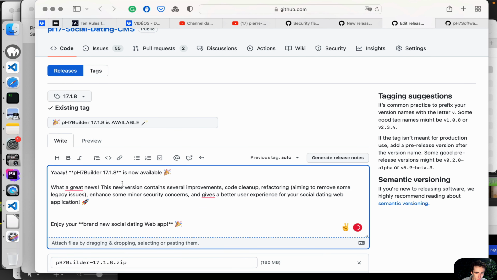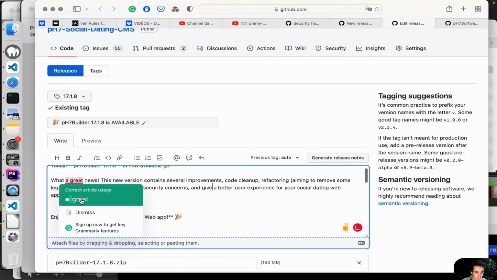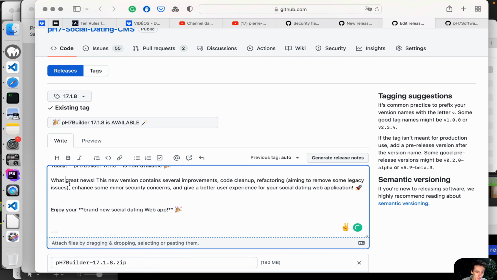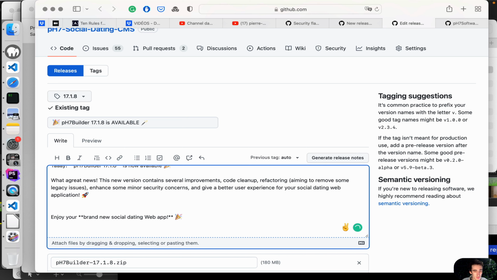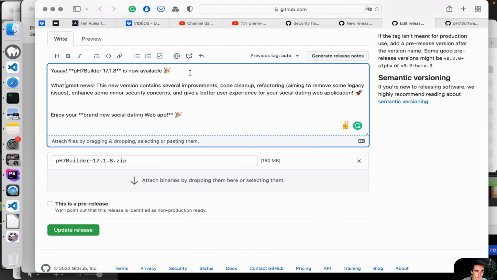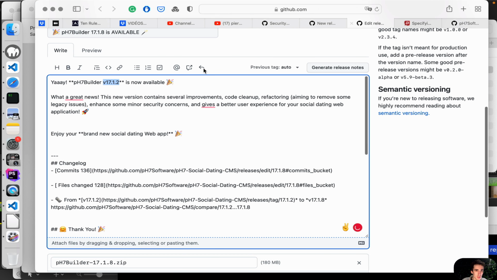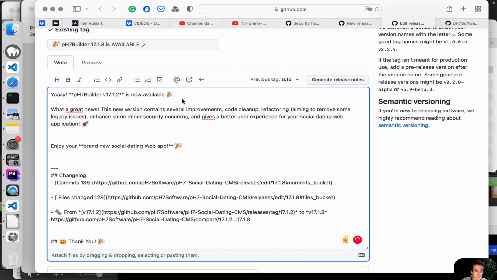Obviously, I will change the description a little bit still because it's better for the SEO to have different descriptions. Otherwise, it will be duplicated text, and we don't want this. It's nice to have the release description a little bit unique.